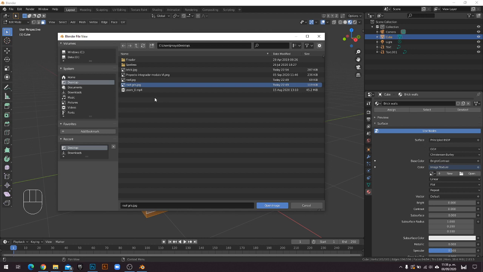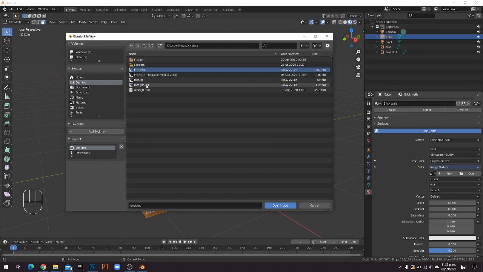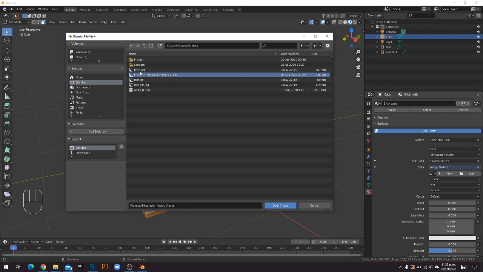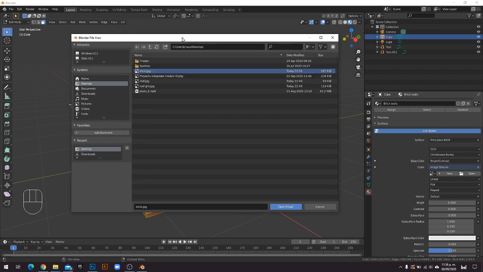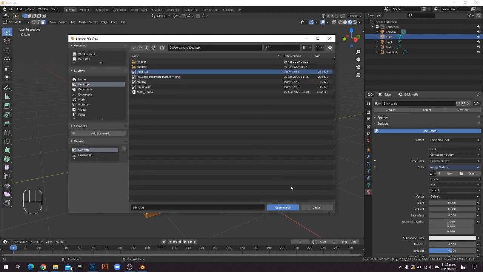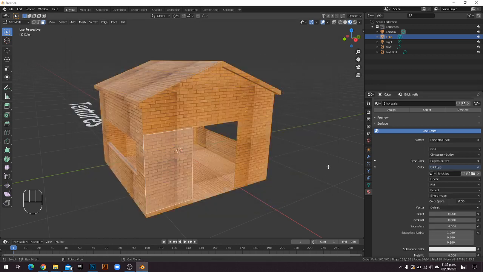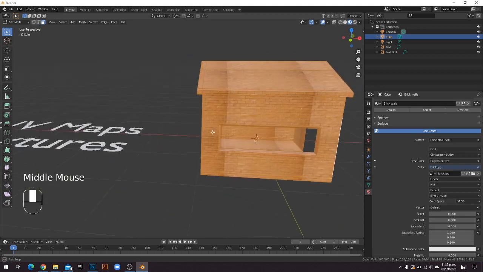And then I have my other one that is called Brick. I also have other files, but the important ones are these. So I'm going to select my brick texture. That's the important one for this part. So select the brick and then click on Open Image. And there you go. Now you have a texture.